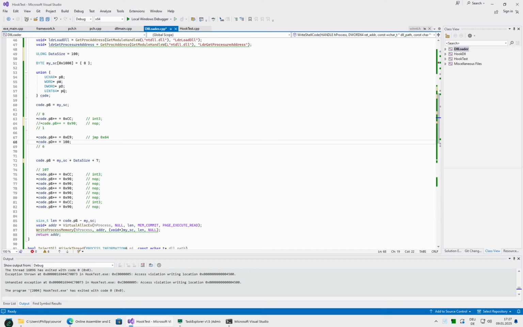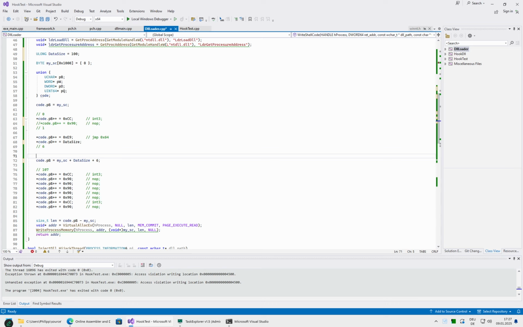So in principle, if we would want to jump by 100 from the beginning, let's write it here like jump. Now let's leave this as is, plus data size. But this thing here needs to be shifted by the right amount so that we end up at the right position, and I think that should be 6 and not 7.